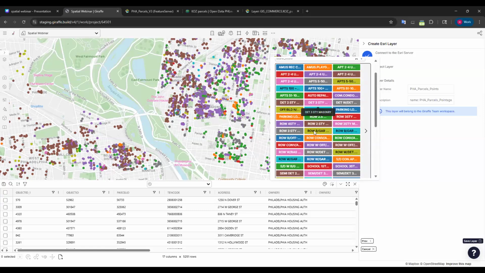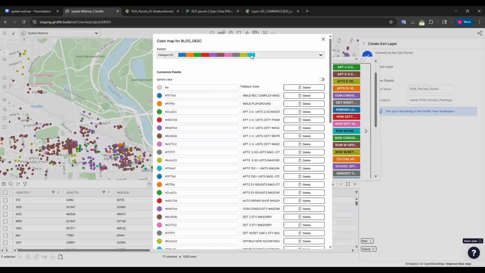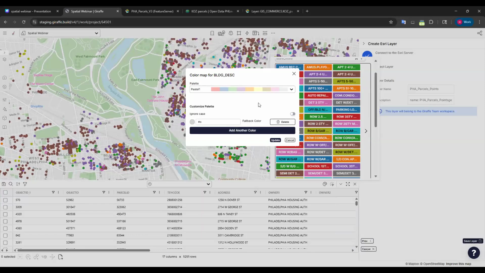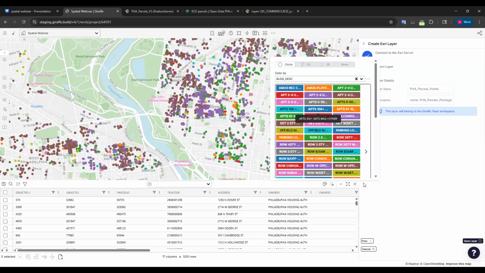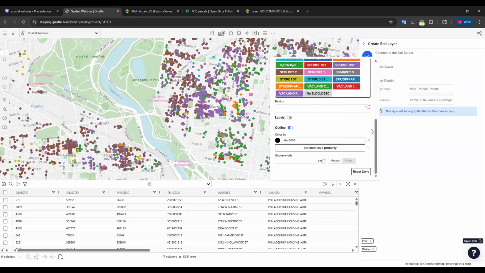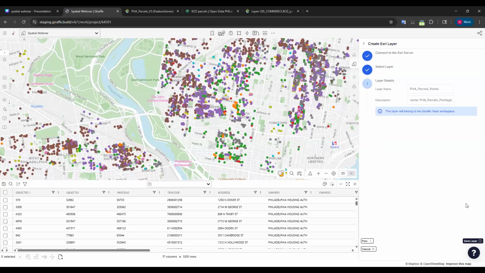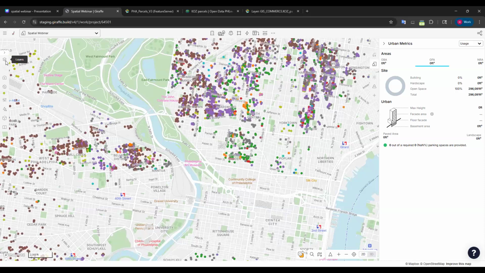And we can actually open this up and sort of see every category that's available to us. We can change the color ramp if we want to, and sort of update that. And we can change the individual colors as well if we want. So if we don't like this blue, we can change it to this green, and et cetera, et cetera. Now that I have set this style, when I save the layer into my library, it's always going to retain that style as the default when it is added into my projects.